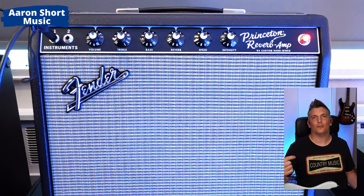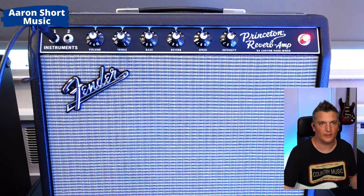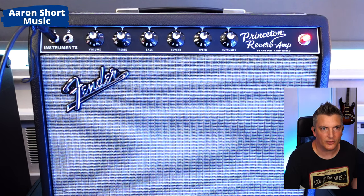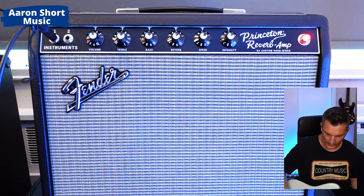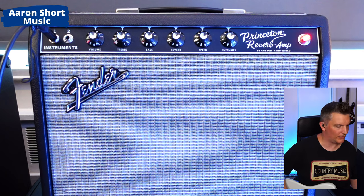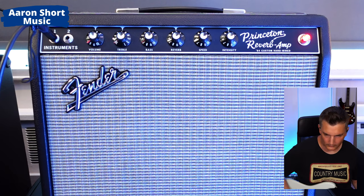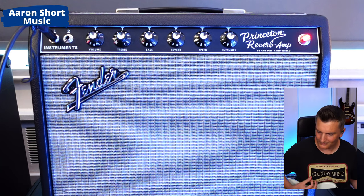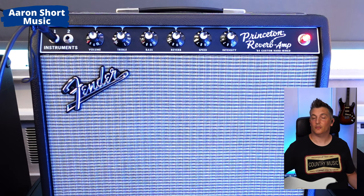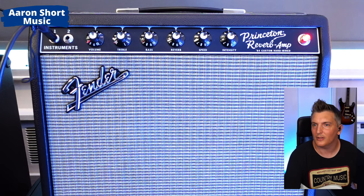So yeah, I always look for that real clean sound like that, but just lately I've been playing more with that edge of breakup sound, and it's something I've never really done before. I think as an acoustic player, I've always kind of just tried to search for a sound that sounds like an acoustic, so when I'm in a band I can strum and get that acoustic-y sound. I'm always looking for that, and that's great for that, but I'm really enjoying the edge of breakup sound. So you tell me what you think, because I'm really happy with it.